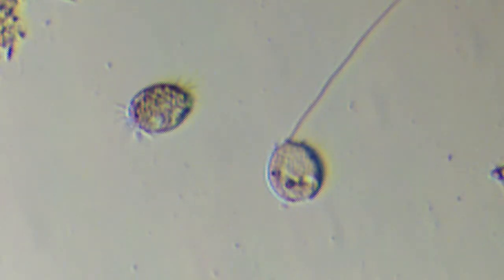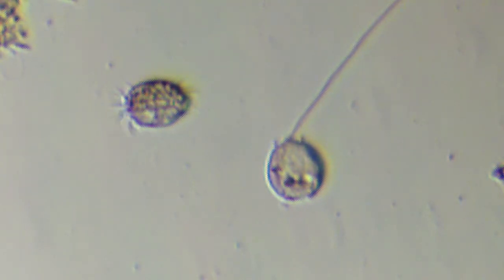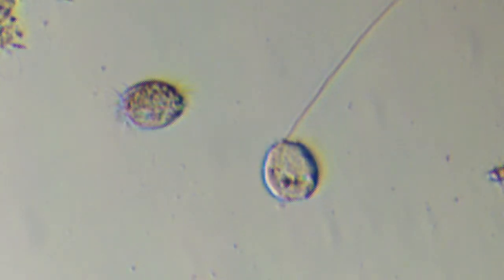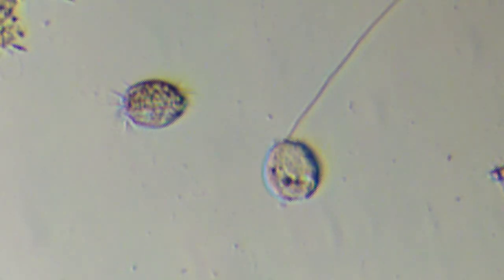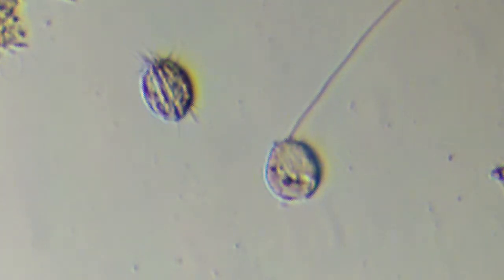Dude, where's my stock exactly? Yeah, I've seen them free swimming, and I wasn't sure if something happened to them, but they were on the move. But you can't mistake this body shape. Even when they don't have a stock, it looks very distinct compared to other ciliates. So you know it's a Vorticella that's just lost its stock. But yeah, these are cool. I like these guys a lot. It's a nice little combo shot. Two of my favorites.